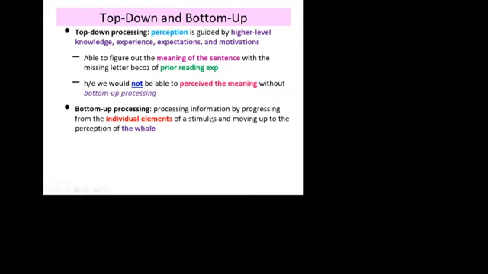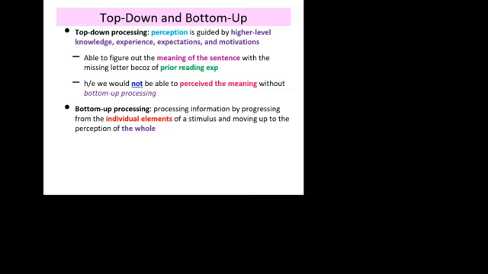And bottom-up processing is processing based on specific or individual elements of information, and then moving up to the whole. So top-down processing is the processing of information from general to specific, and bottom-up is from specific to general. For example, in order to understand the textbook, we need to understand the alphabet first. We need to understand what is A, what is B, what is C, and so on. Then we could read the whole textbook. That's bottom-up, that means specific to general.